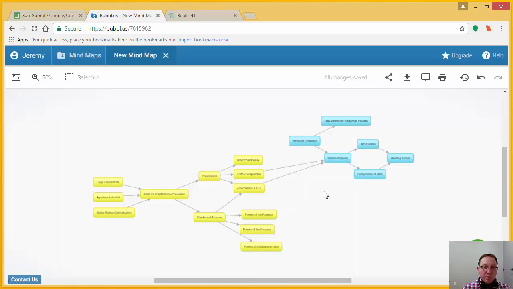One last point to note before closing this video. When I connected these concepts, the 3/5 compromise and amendments 9 and 10, to the spread of slavery, what I'm also saying is that prerequisite knowledge of these concepts that happens in assignment 1 also impacts my understanding of the spread of slavery. Be certain that your decisions follow this line of reasoning, that the connecting concepts and the prerequisite knowledge all lead into an understanding of that future concept in the next assignment. In other words, answer the essential questions that we've been posing. If the answer is yes, make the connection.